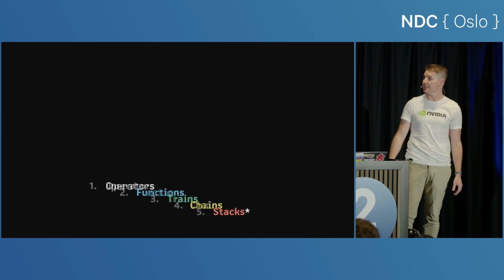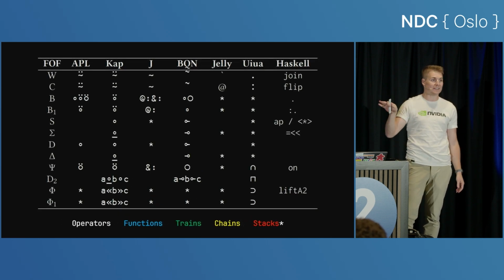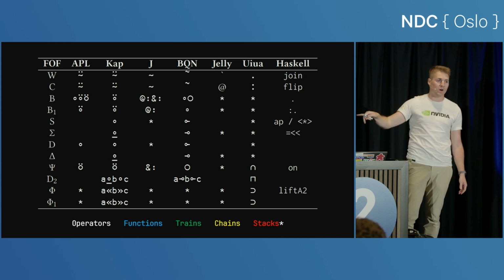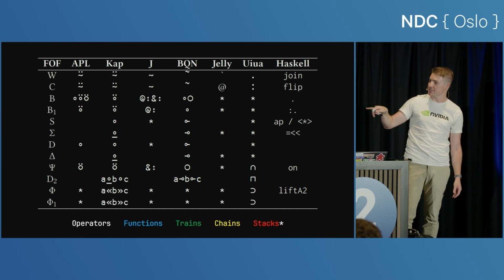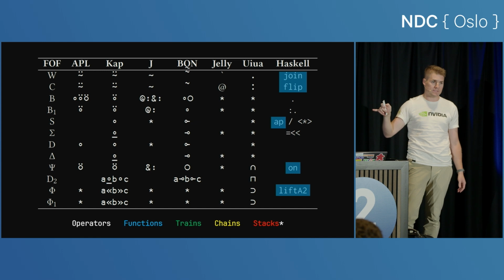So that is this slide here. These are the different operators and techniques for composing functions across the languages that we're going to look at in this talk. And anything that's left white after I color code and highlight some of these are operators. But on top of that, we have functions, which are highlighted in blue. They only exist in Haskell.